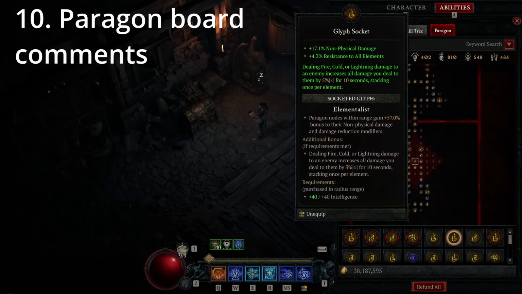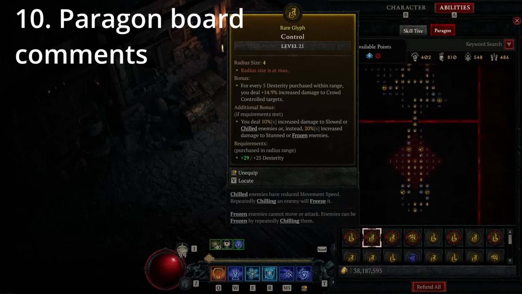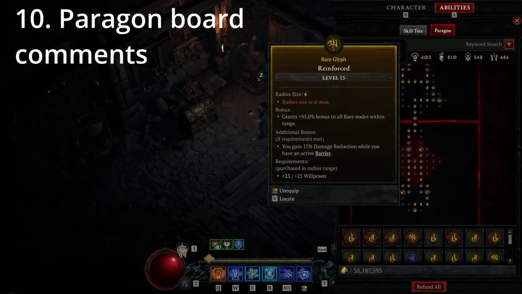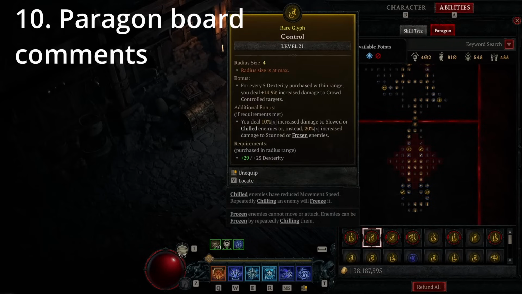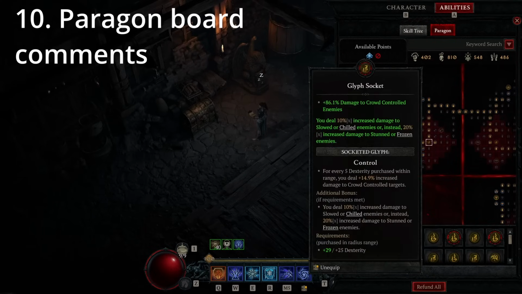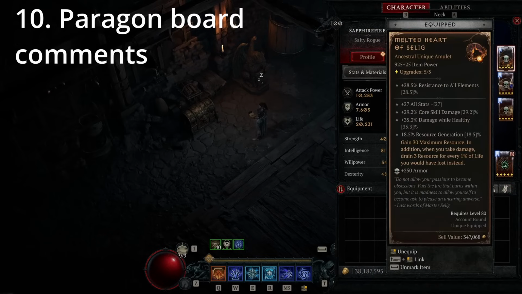Elementalist is probably the most replaceable. When you get the new glyph from the new dungeon, I would replace either Elementalist or the Control glyph with the Tears of Blood glyph, because these are both just generic damage. Maybe the Control glyph just because it's conditional. You can replace it with a damage that is always active. If I need more damage, I'll probably drop Heart of Selig and use Disobedience on my amulet.